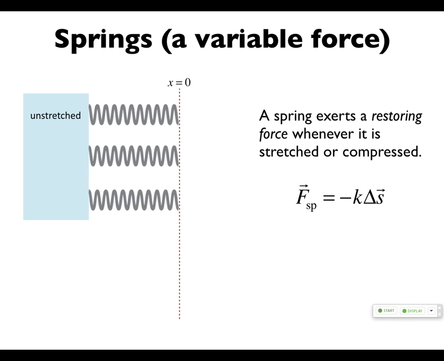And what is an equilibrium length for a spring or a rubber band? When it's at rest, like when you just let go and it stops moving. Yeah, but it's just like hanging out. So if you have a spring that's just sitting there, that's its equilibrium length. When we talk about K delta S, it's not the total length of the spring, it's the displacement from the equilibrium. If you stretch it a little bit, it's the distance from here to here, not this whole distance. So a spring exerts a restoring force whenever it's stretched or compressed. Here's our force. That means if the displacement goes this way, which way is the force? The opposite way.